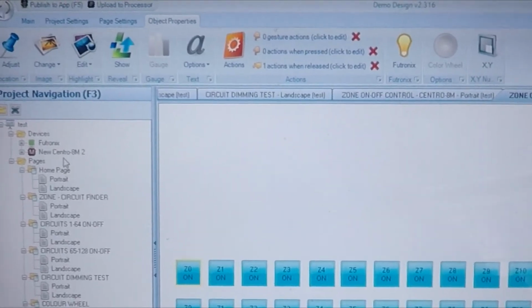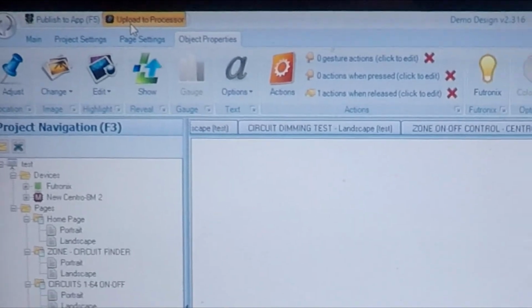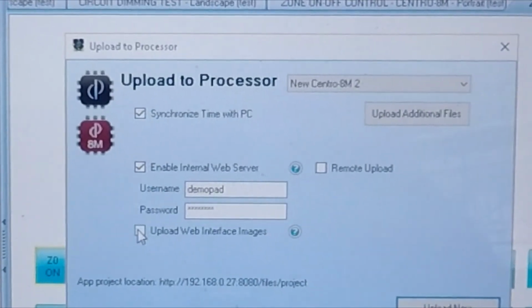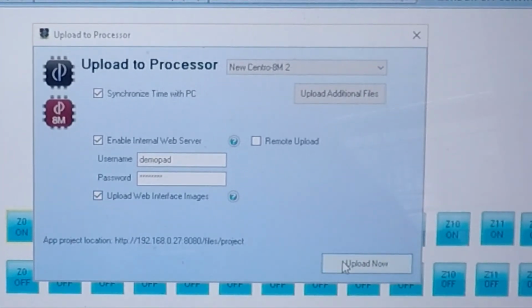But to upload, you would press the Upload to Processor, enable these three boxes, then press Upload Now, and the information will be uploaded to the processor, including the graphics and so on.